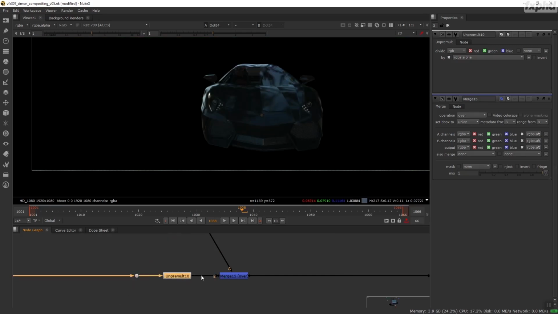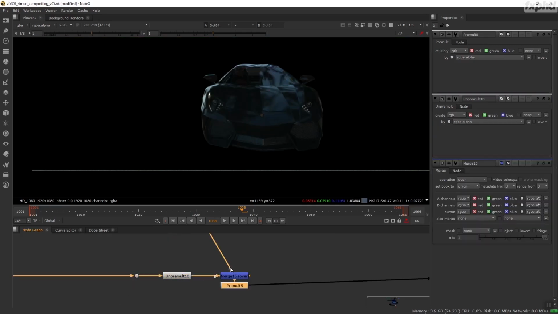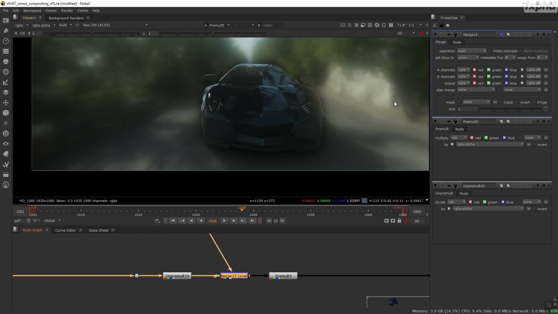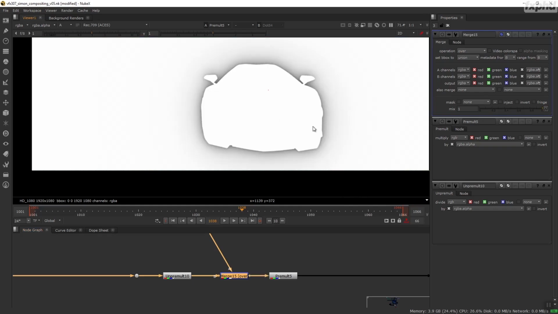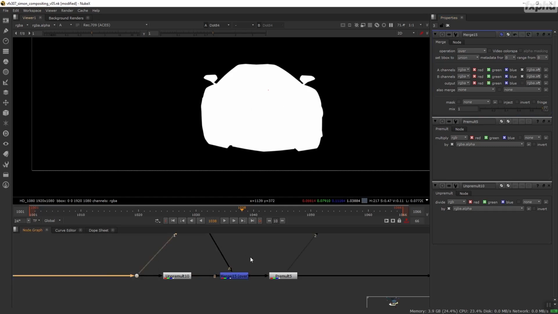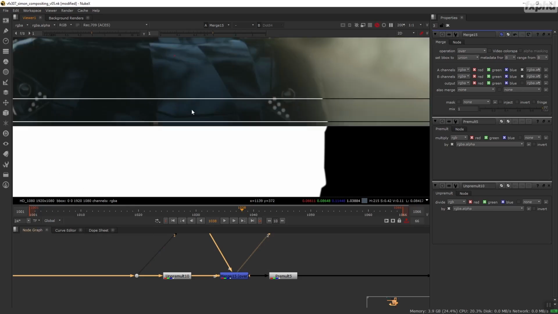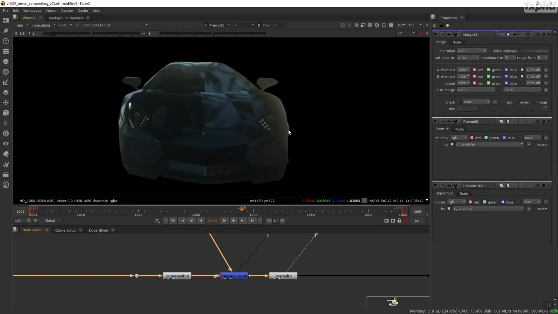So I'm going to premult again, and premult. And now, I'm still touching the alpha here. Why? Because my merge, by default, is still affecting the output alpha. If I deactivate this, let's see the alpha. That's the alpha with the current merge. If I deactivate the alpha, look, my alpha is identical to what it was before. And now, when I premult, values outside of the car are gone. Now, this is still, of course, way too strong.